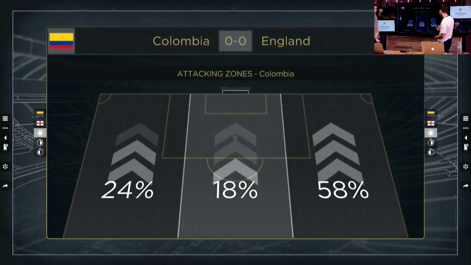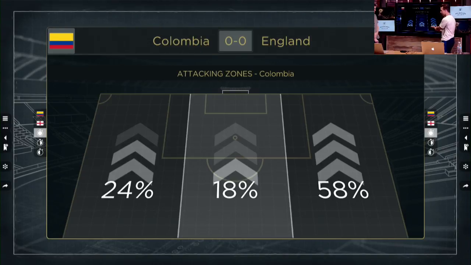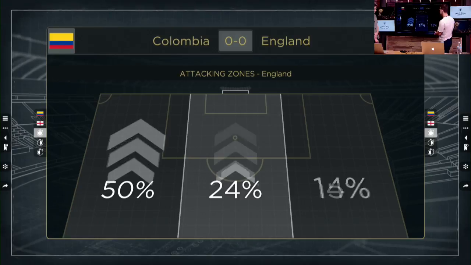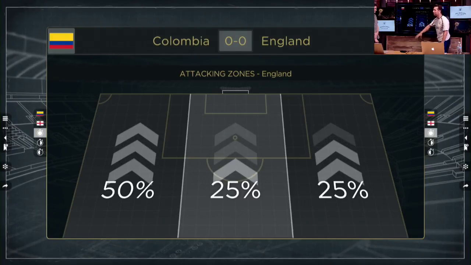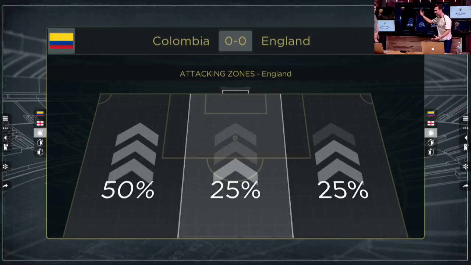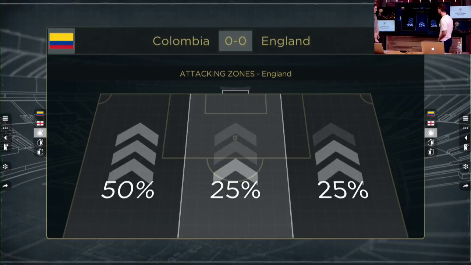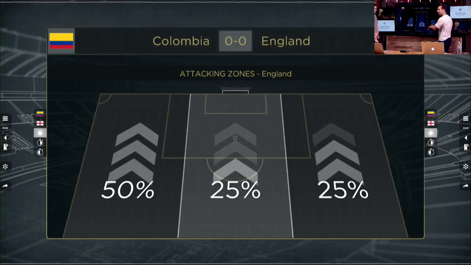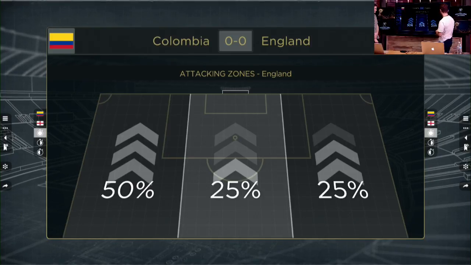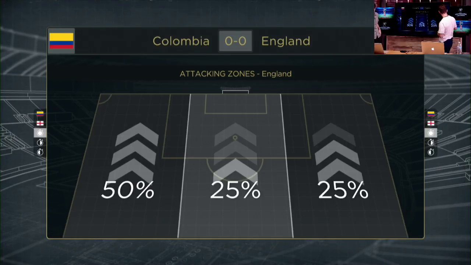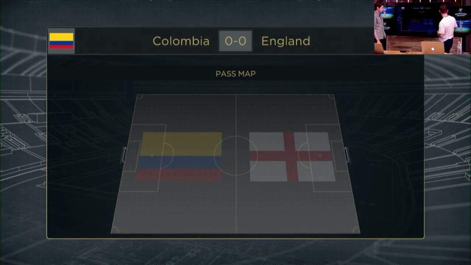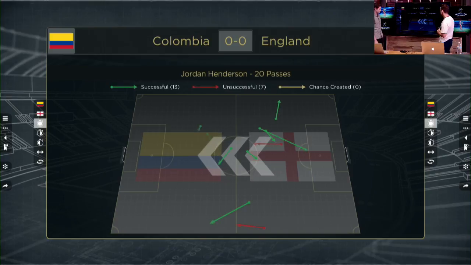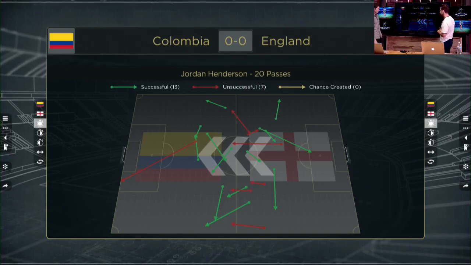So we'll look at their attacking zones, and yep, as we said, almost 60% coming down the right wing, whereas for England the majority has been on the left. So the ball has been pretty much on one half of the field. Each team wants to just keep going on that. Someone should tell them that there's a whole other part of the field they could play into if they wanted to. We were just saying about Henderson potentially being the guy who's capable of switching play. Haven't seen that, and he was also pretty invisible, especially for the first 25 minutes of that half. That could be what the issue is.